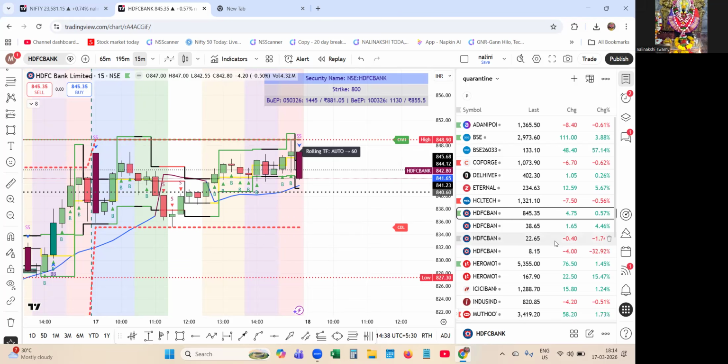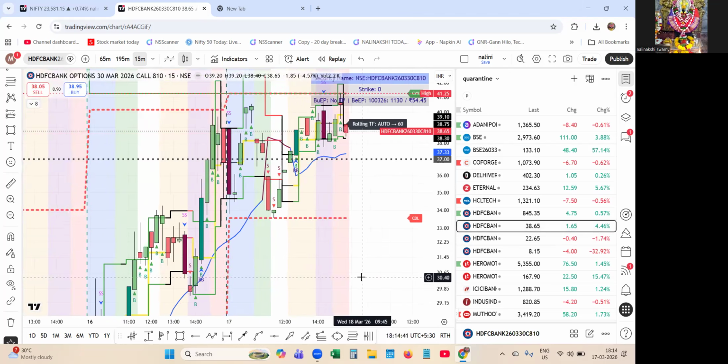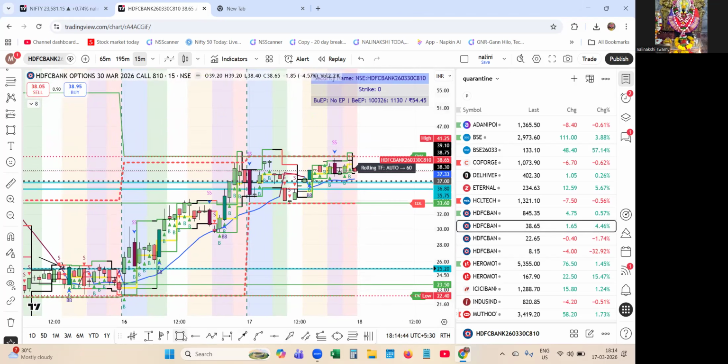So the same call option, yesterday you can see it popped down to the bottom. The underlying will pop down to the bottom, and when the candle closes above this, it is an indication. 25 rupees is your stop loss entry, and the same day it traveled up to 39 rupees. From 25 it traveled up to 39 rupees, friends. You could have made 550 per lot. You could have made a lot of money in that.